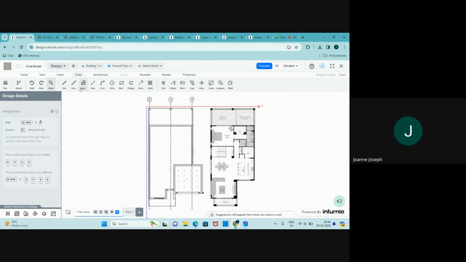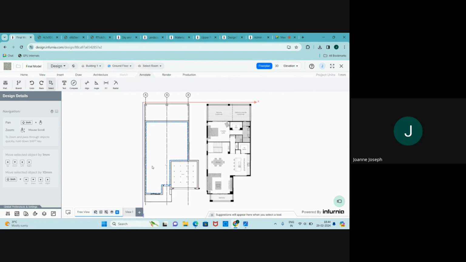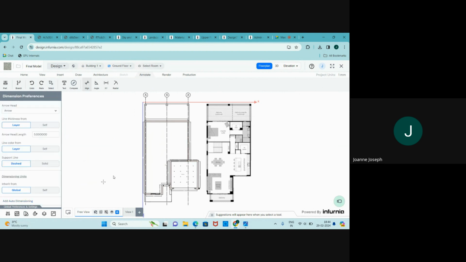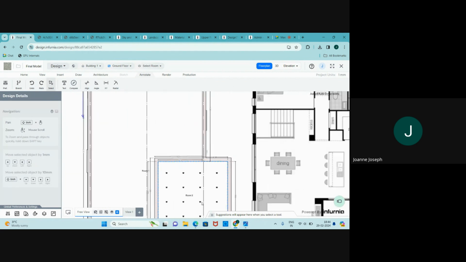And of course, there are the dimensions. For dimensions, go to annotate. The advantage here is that you can do auto dimensioning in the floor plan. Click on align, click on add auto dimensioning, and you'll be getting these predetermined dimensions already.